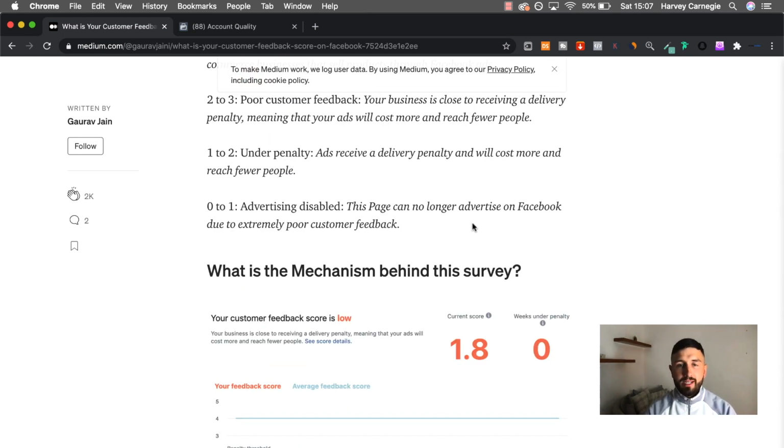So why do we actually want to get rid of the feedback score? There's a couple of reasons. The main one being that if you get below a 2, they'll actually disable your ad account and you won't be able to run ads. As well, they might actually send out the feedback score, especially if you're dropshipping from China, before the product has actually arrived. So this is just asking to get your ad account banned and shut down.